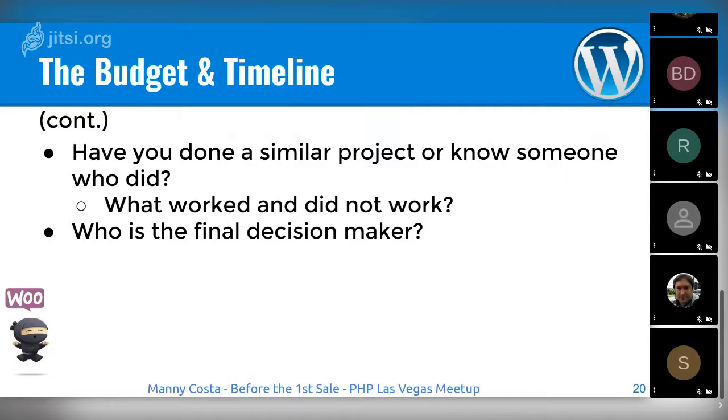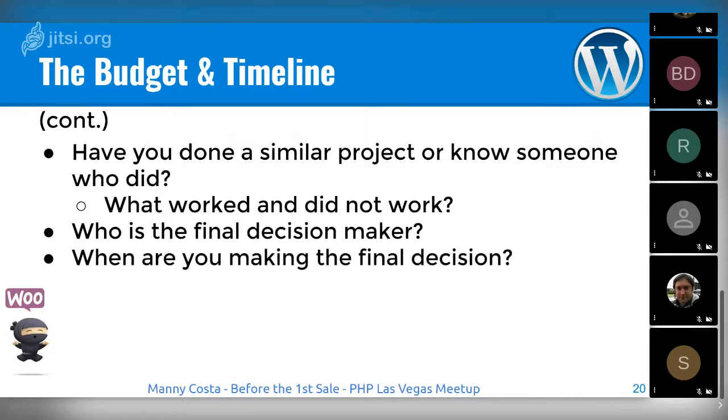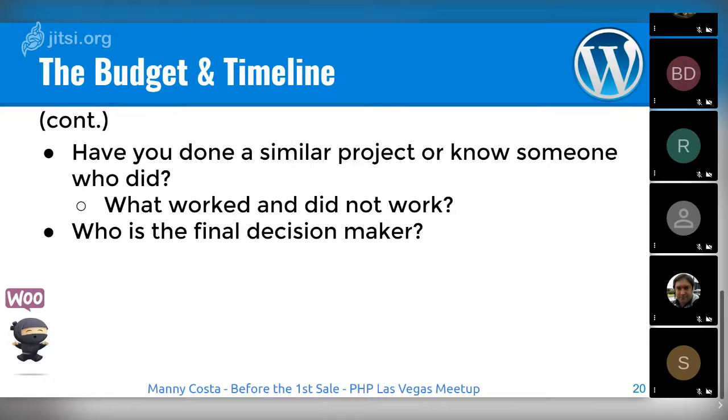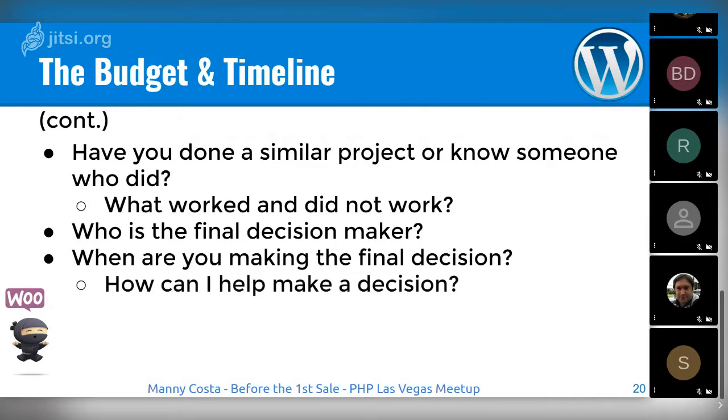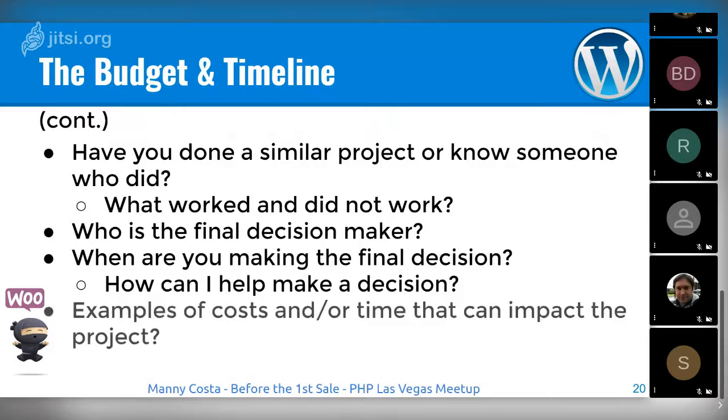Yeah. This is interesting too. Who is the final decision maker? Sometimes you work with a project manager and they say, oh, do this, do that. But then the owner comes up and says, oh, I don't like this, I don't like that, and then you rebuild everything, right? So it's interesting to not only know who is the final decision maker, but when are you making the final decision? And how can I help them make a decision? This is interesting too.